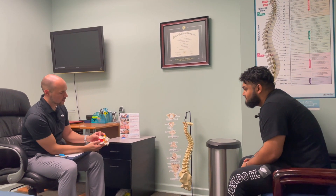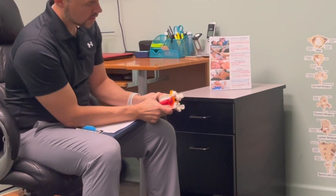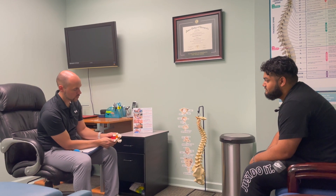I haven't, but I've seen a lot of videos. So basically, that chart shows you all the different things that the nerves control in the body. What separates us is that the nerves control all the functions and pain — so whether you have a herniated disc or a bone out of alignment, we work on putting that bone back in place and putting movement into the joints to allow the body to naturally heal itself. I'll do an exam today and go from there.